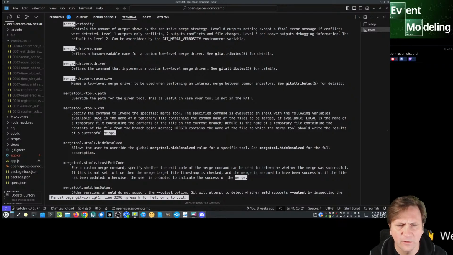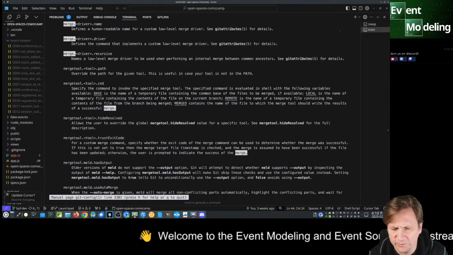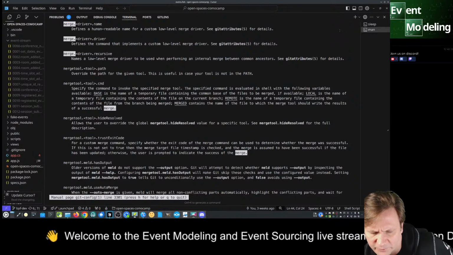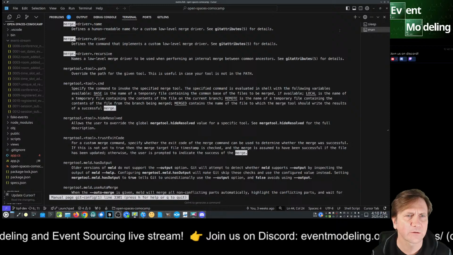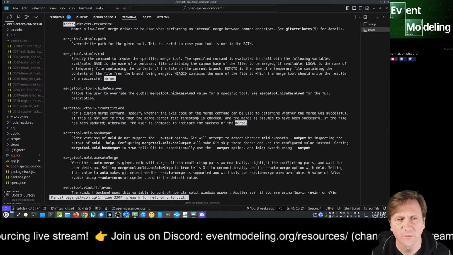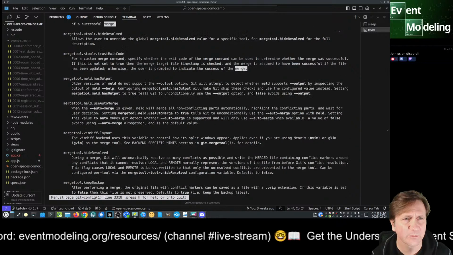Merge tool. I don't want that. Oh, yeah, I used to remember. I used to set this up all the time for Perforce. The merge tool for Perforce was good, and I remember setting it up this way too. Brings back memories. Okay, there's merge driver, merge tool.